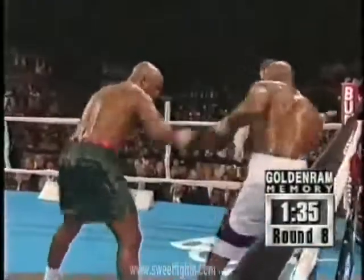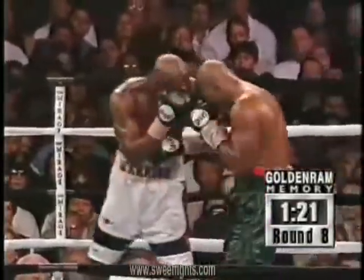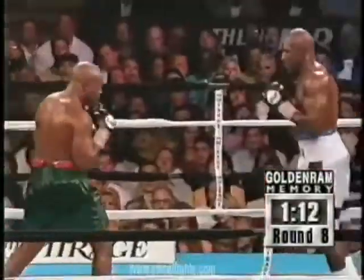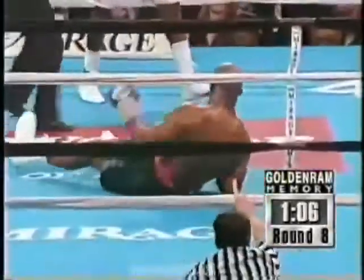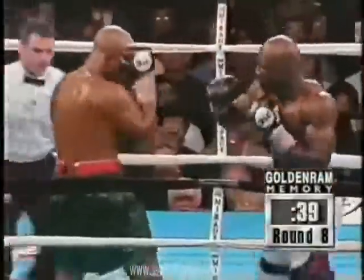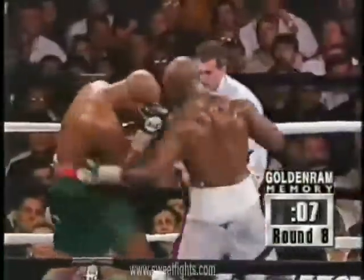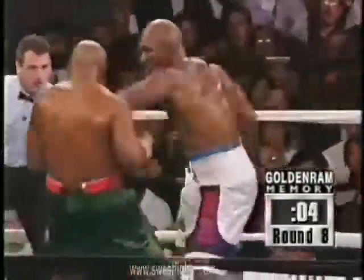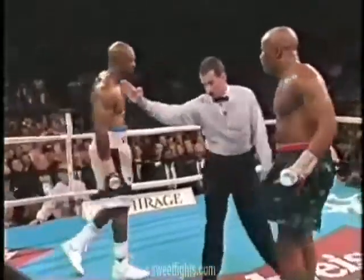But he couldn't finish. The question is, how far does Holyfield get tired? We've seen him get tired in almost every fight. Sometimes Holyfield needs to get hit. That was blocked partially — there he goes again! Combination! Holyfield is fighting like a great champion, that wobbled Michael Moore again. Michael Moore is getting hurt. One or two more punches could end it — and down he goes for the fifth time at round seven! The bell ends the round.